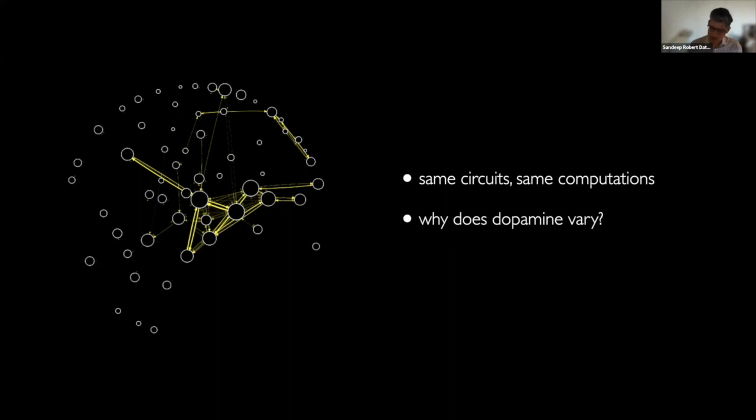The other thing I'll mention that I skipped over, but I'll just mention the result, which is that individual animals turn out to vary in terms of their sensitivity to dopamine. And that is responsible for quite a bit of the individual variation we observe in animals' behavior as they explore the open field. One question then is, why does dopamine sensitivity vary? And of course, understanding why dopamine varies during natural behavior and why the sensitivity of dopamine might vary should go a long way to teaching us about how spontaneous behavior is built.